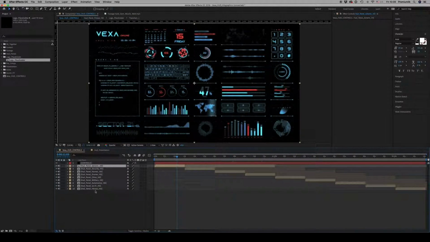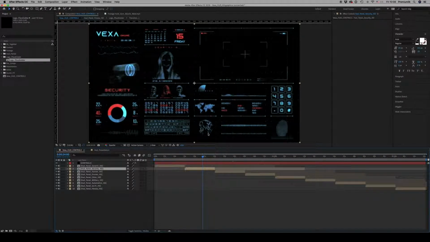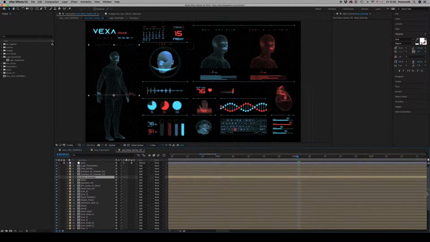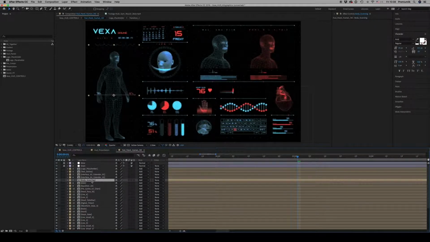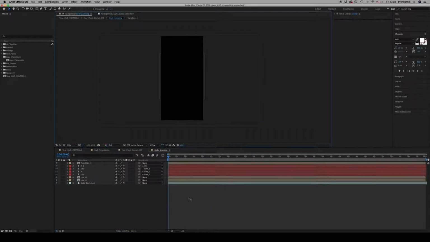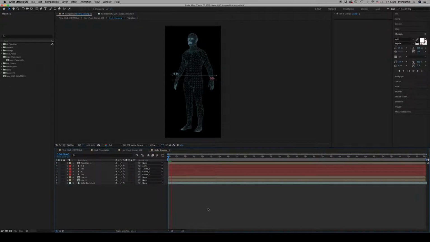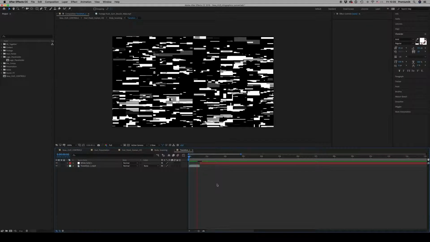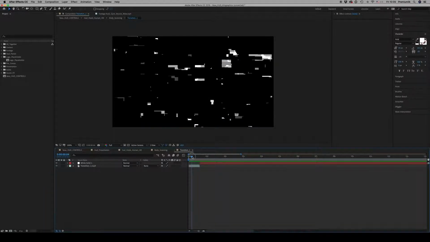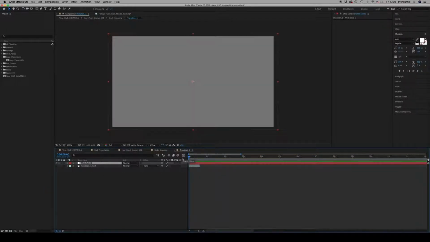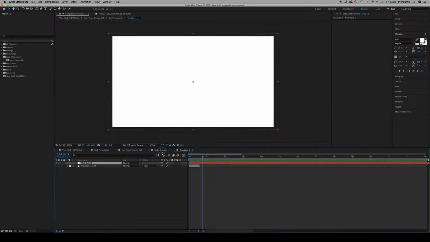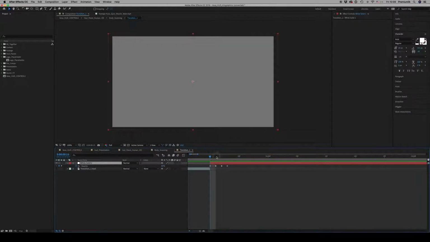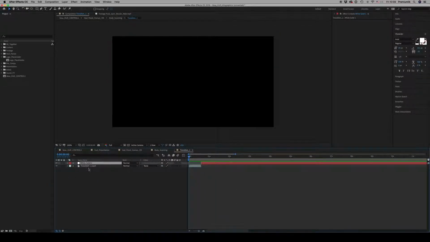Here I have 9 panels pre-made for you and some others for full screen. Here, as you can see, you can get inside the panel and see all the compositions together. Each composition has a transition to appear like this. So this is just one transition for all the elements. If you don't want this effect at the beginning and you just want the opacity wiggle like this, or if you want more, you can do it. It's just some opacity from 100 to 0. But this kind of effect at the beginning, this transition, it's also nice.